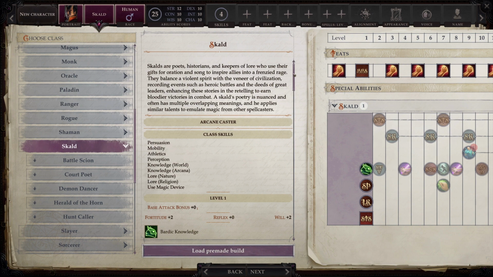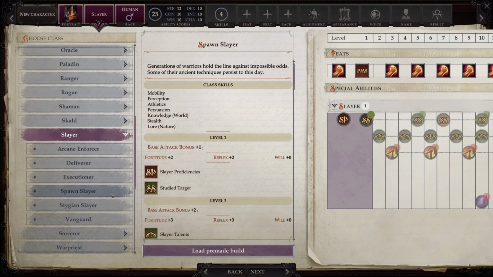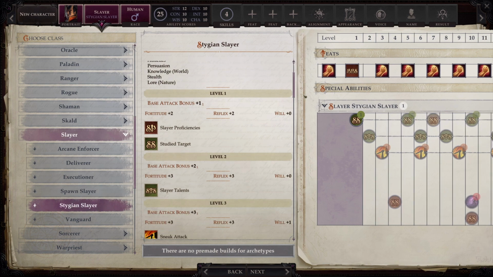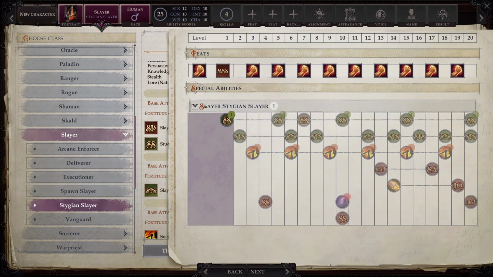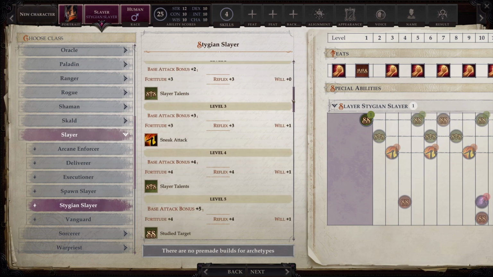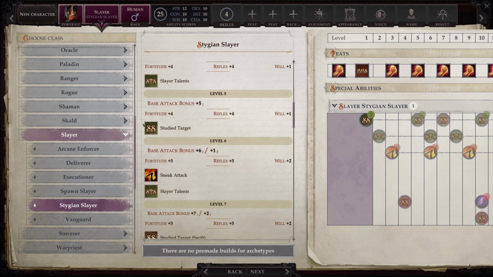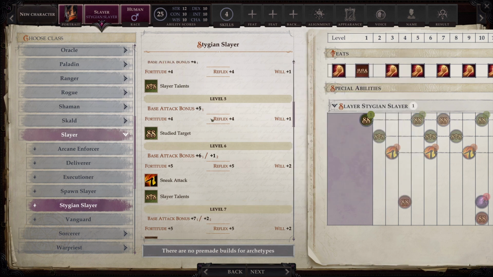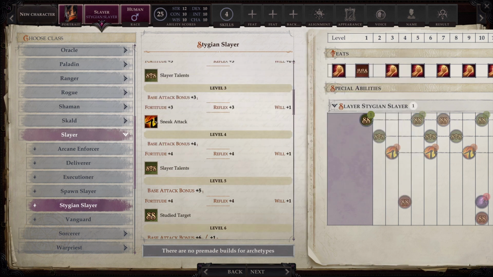Then that brings us to Slayers. Slayers are usually specialists in killing things, obviously, whether that be spawn, for instance, or something like that. They do, interestingly enough, also get sneak attack because, again, they're in a weird way kind of like a mix between a rogue and a more traditional fighter. So kind of in between there.